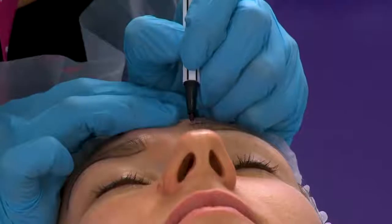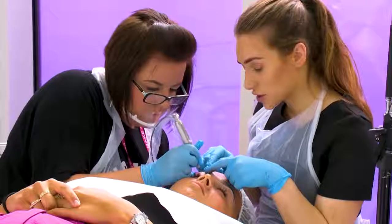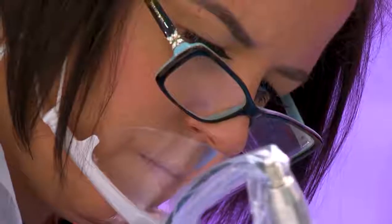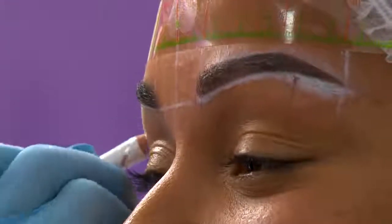Then the learners had the most amazing opportunity to watch our Biotek regional directors create airbrush ombre eyebrows on five models. Our learners rotated every 15 minutes, so they got a taste of everybody's techniques, but definitely using the same concepts throughout.